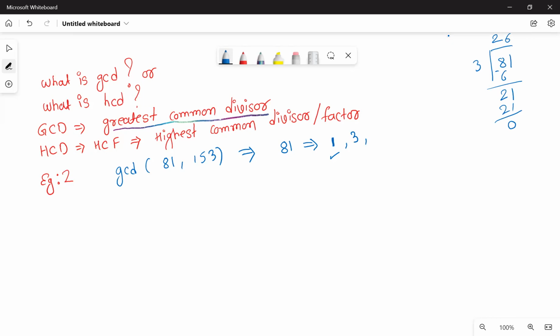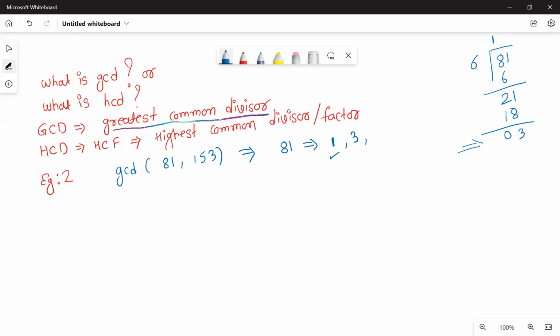Now we'll try with 6. 6 into 1 is 6, 2 and 9, no, it cannot be, 18, and the value is 3 and 0.